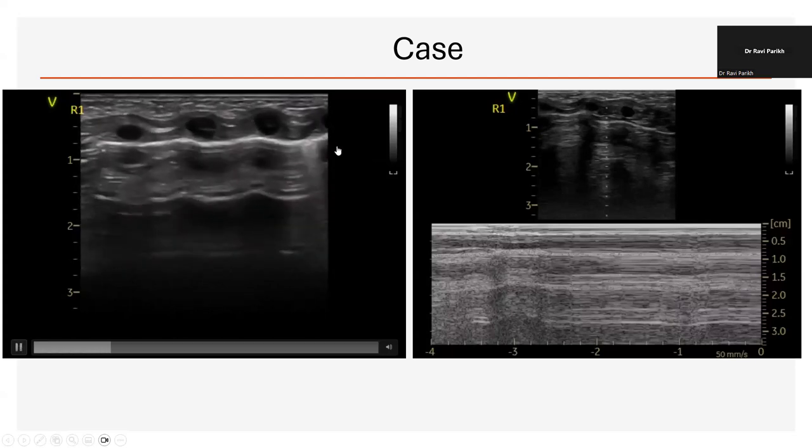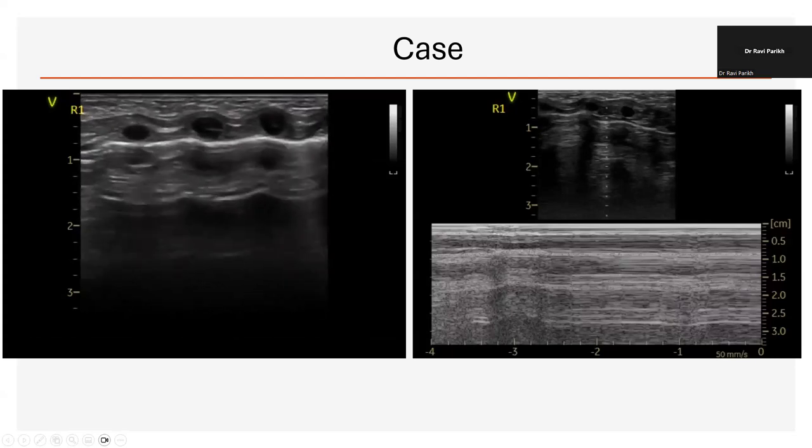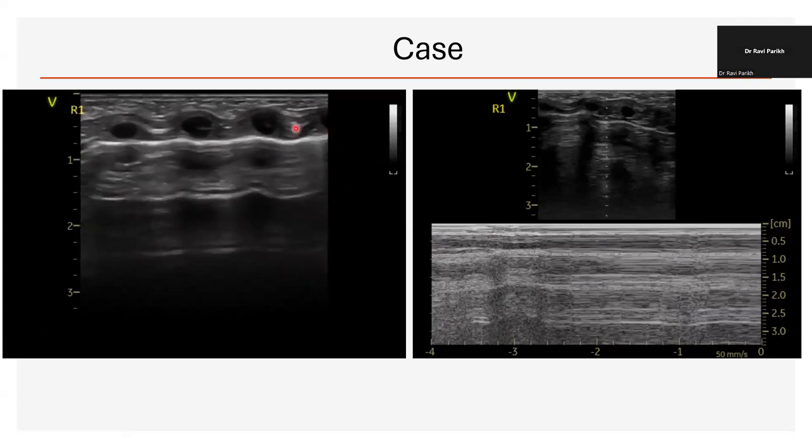So in this image, if I just highlight to you, you've got a lung point coming in over here. Yes. And it can be that subtle. Just a very subtle lung point. You can see the pleura sliding here, no pleura sliding here. You've got truck sign. And really, what you've got when you actually do the M mode, and this is really important, your M mode has to be in the right place. So just showing you the image again.